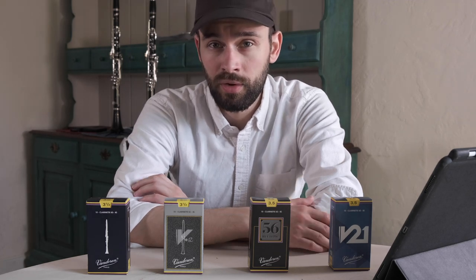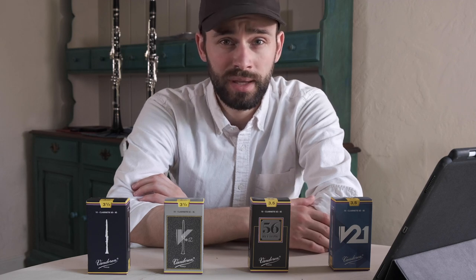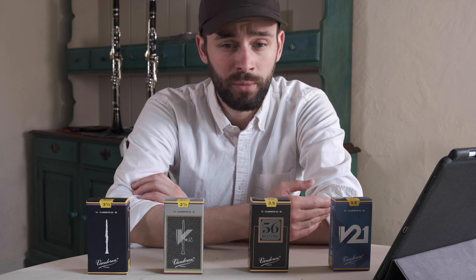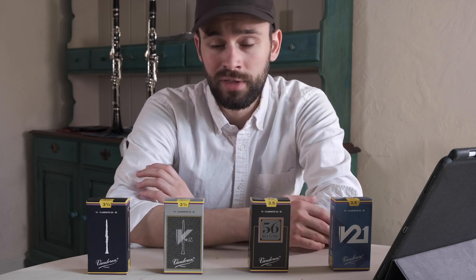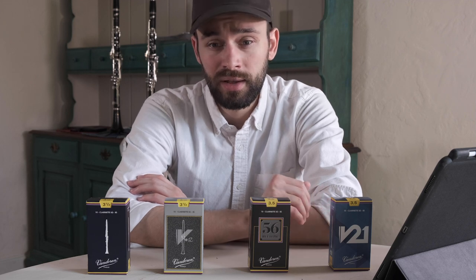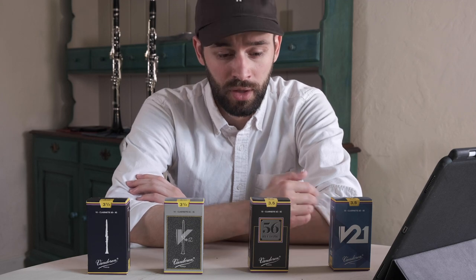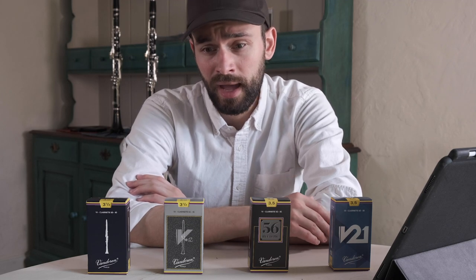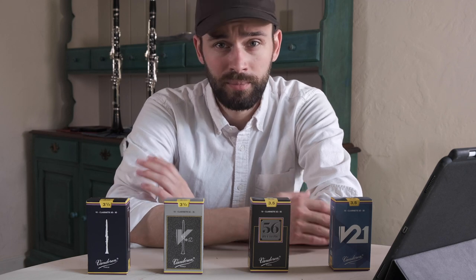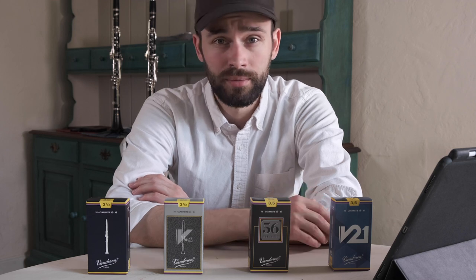To me, the Rue Lepic had a sound that I don't think could be beat in any small ensemble, chamber ensemble, or recital setup. The sound is just so pure and was by far my favorite of the four reeds. The 56s also had what I felt is pretty much the perfect resistance of a reed for my setup, and they were incredibly comfortable to play from day one.